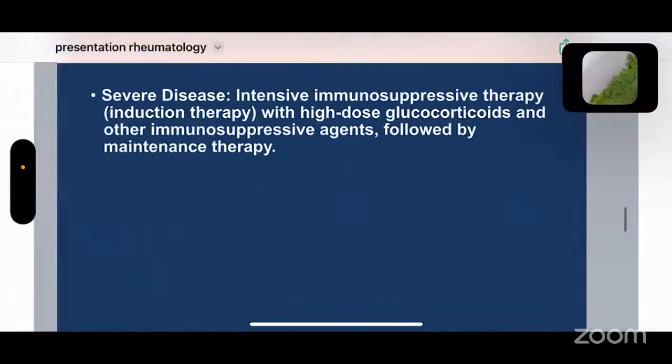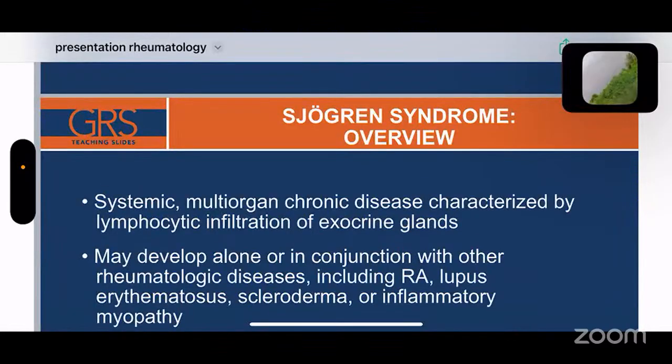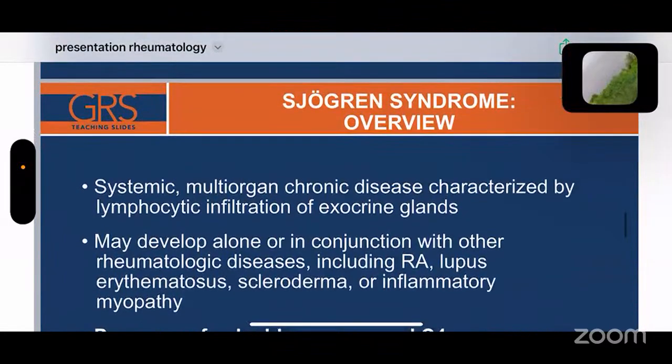So now I will proceed with the remaining topics. We will now talk about Sjogren disease or Sjogren syndrome. Sjogren came from Dr. Henrik Sjogren. He was a Swedish doctor who noticed that a lot of women came to him with a dry mouth, dry mucous membranes, and dry eyes in addition to arthralgia. So the name Sjogren came from Dr. Henrik in 1933.